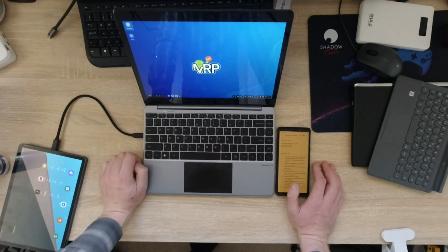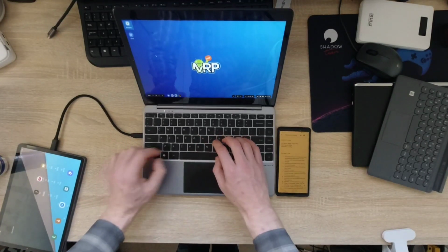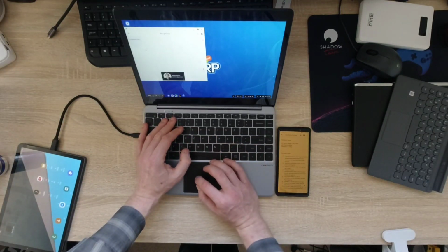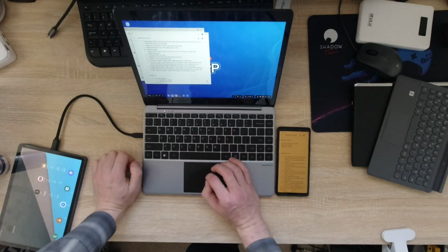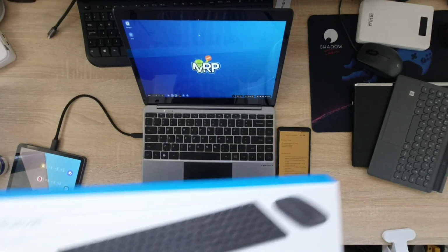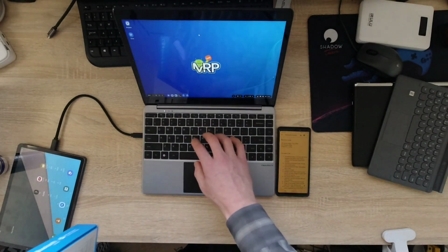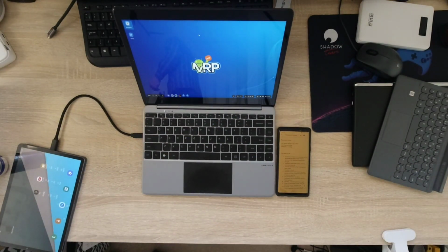The keyboard is comfortable to type on, and the key presses sound very pleasing. So yes, I typed quite a lot on this keyboard. I even typed all these points and quick notes for this video using this keyboard, and I'm really happy with the quality of the keyboard, to be honest. It's very similar to the Microsoft Designer Bluetooth keyboard, which I have in the office and which I used quite a lot, and I love that keyboard. So this is very similar in the key presses, the sounds and the comfort of typing. So I'm really happy with the keyboard.